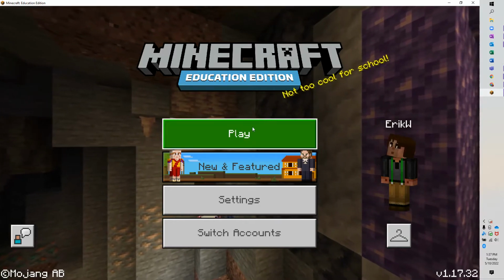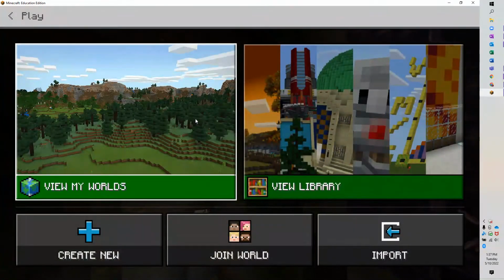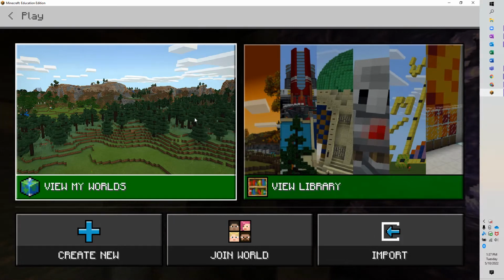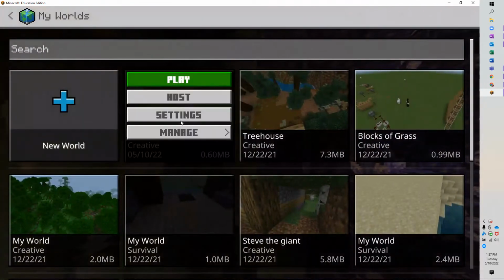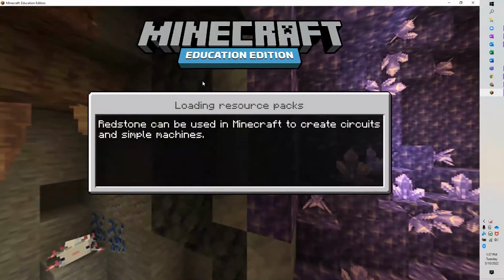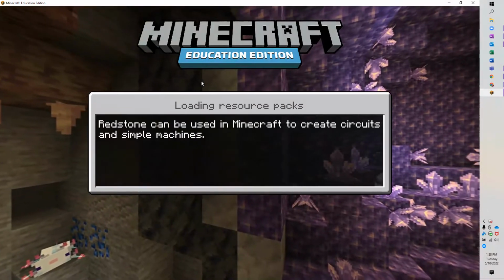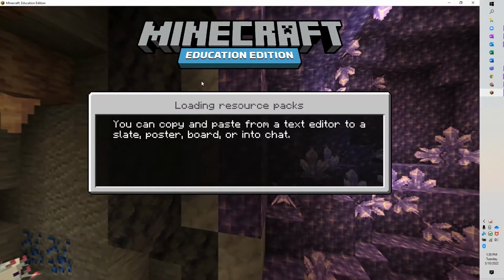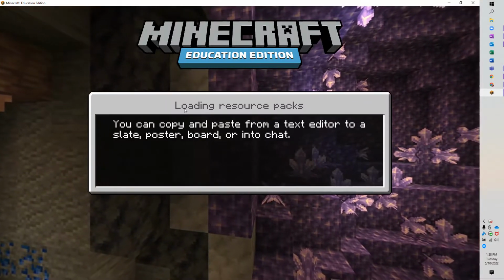So this is the kind of beginning page. I will be clear about something before we start, though. This is not a tutorial on how to use Minecraft. I'm happy to come to you wherever you are and give you a crash course, or even a multiple day course, on how to use Minecraft, like the actual steps to using it. This is more of a PD that focuses on how you could use it. But if you're interested in learning more about it, I'm happy to work with you on this. Just feel free to email me, and we'll find a time to do that.